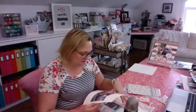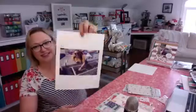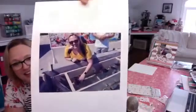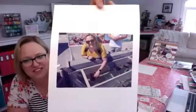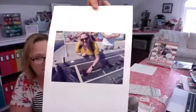That was really fun for me, but I'm obsessed with sea turtles. So when we went to Grand Cayman, they have a turtle sanctuary, hatchery. They raise turtles there. And I got to pet a sea turtle. I've seen them in the wild before, but I've never been able to touch them because you're not allowed to touch them and all that stuff.